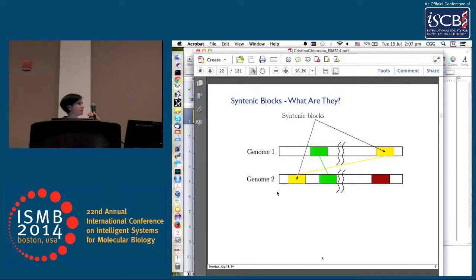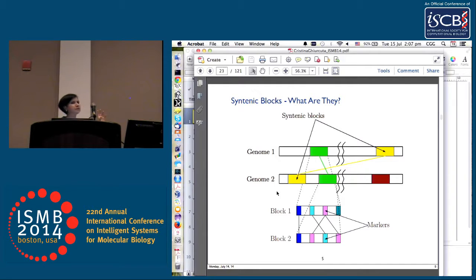And what we expect to see inside a pair of Synteny blocks is a set of shared markers. As we can see, the markers are related to each other, as indicated by the vertical lines, and the markers need not be unique copies. As we can see in the second block, the pink marker appears in a double copy, or at the same time they can be singletons, just like the rightmost marker in the first block. So such a set of markers, such two blocks, define a pair of Synteny blocks.